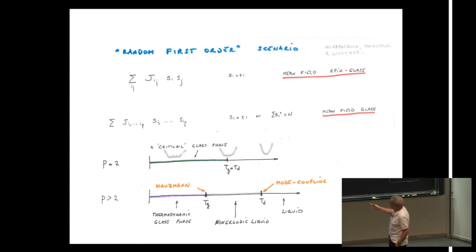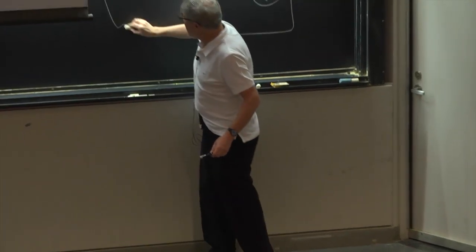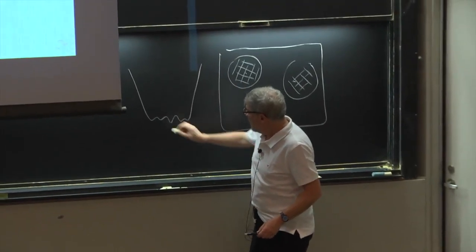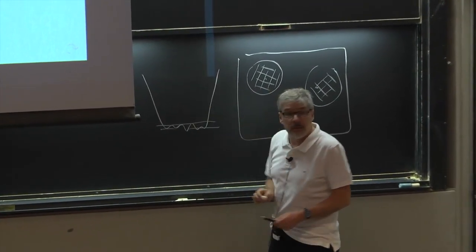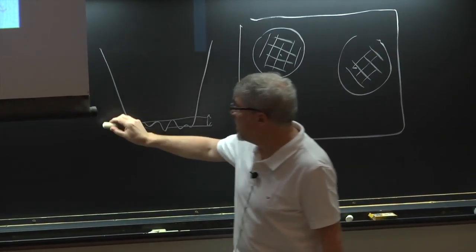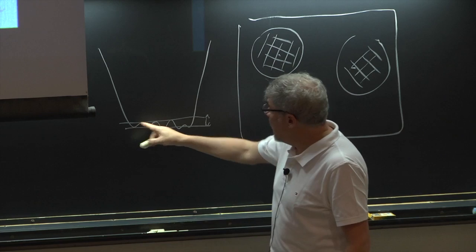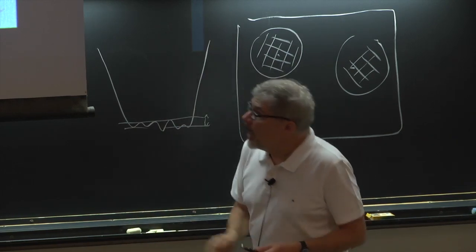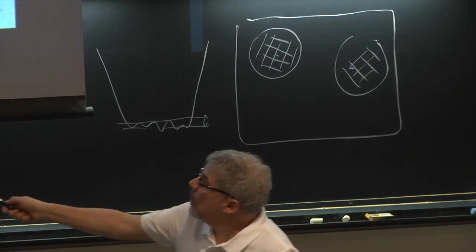Here there is a well that is a bit rounded. Here there is a well that is flattish exactly at the critical temperature, like in a ferromagnet. But below, you have a situation where you have a landscape that looks like this, with very small barriers, not even of the order of the size of the system, and many states. And this is all the way down.